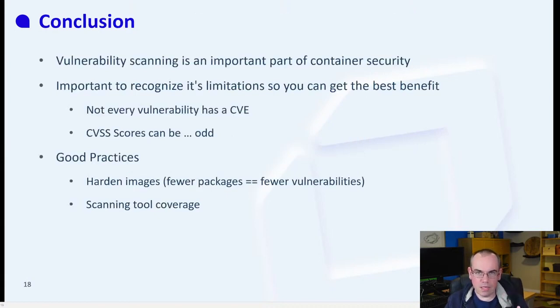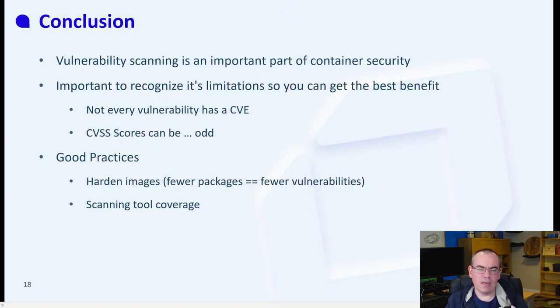So, to provide a conclusion, the goal of this talk was really to try and demystify vulnerability scanning, and say, look, it's not some impenetrable process, it's fairly straightforward. Vulnerabilities are assigned, and the scoring process is then carried out for each one. They're a good starting point, but I wouldn't regard them as canonical. If you're looking at the score and think, that just doesn't look right, you can look into it and find out how it was scored, what the assessment made. You don't know necessarily why they chose something, but you know what they chose. And you can say, well, hang on, that just doesn't apply to my environment.